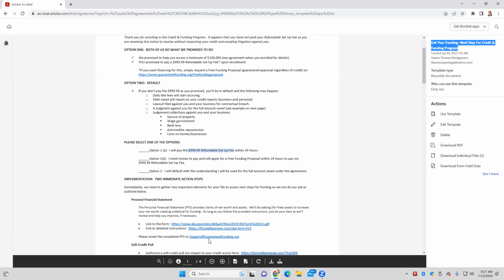Yeah, you do owe it. That's what you promised to pay when you enrolled. But certainly, if you want to finance it, you don't have to pay it out of pocket. Makes sense to everyone? Because if people read this, then it all tends to make sense. If you don't read this, then you're thinking, well, this seems like a bait and switch, right? We say there's no upfront cost, but it says $999. They sign up and they get an invoice.